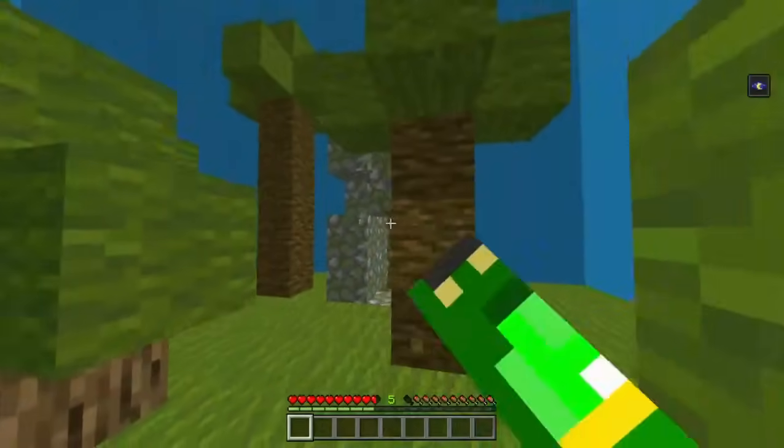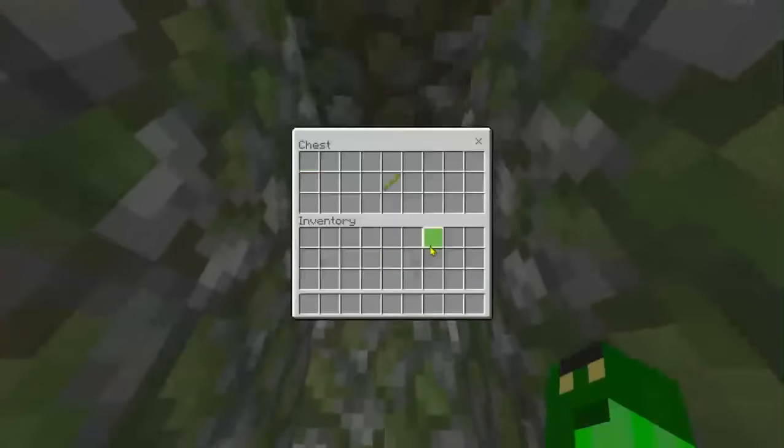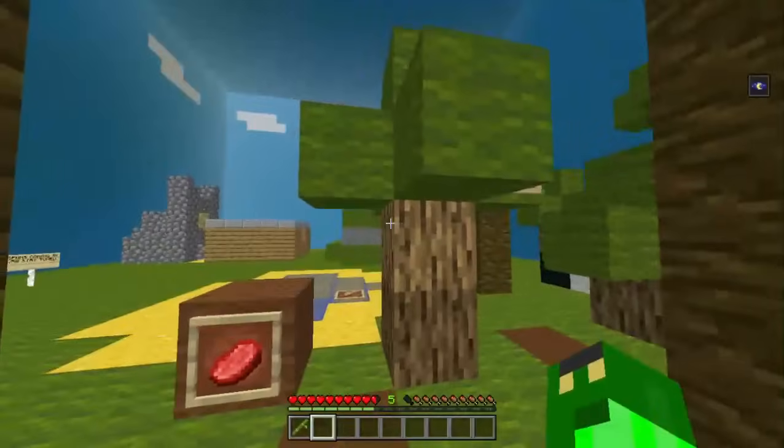Also, a lot of you guys mentioned that I forgot to explore the jungle temple in the last video, so let's see what it has. A piece of bamboo. That's literally it. Alright, well, I guess we'll see what the other things have. I'm not even gonna bother getting what- Yo!